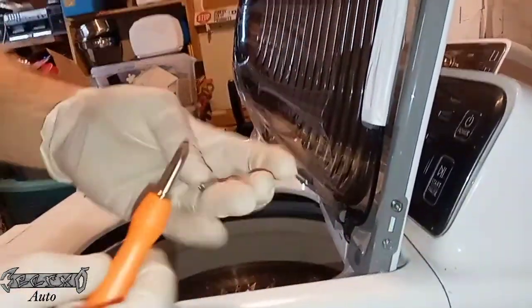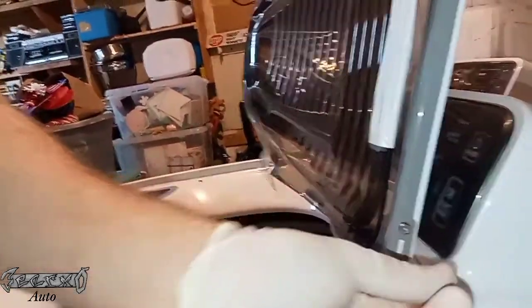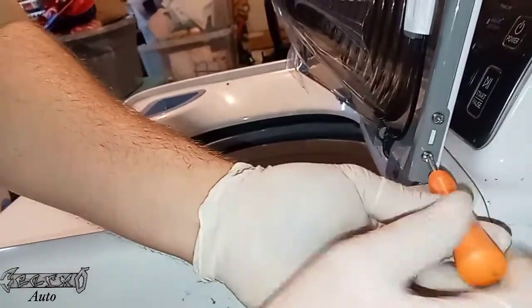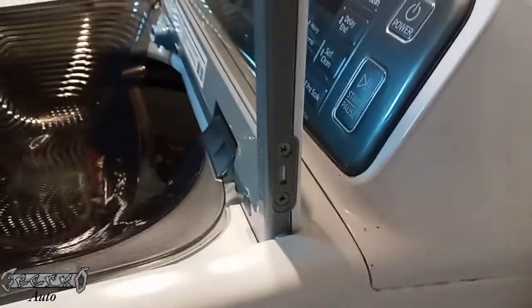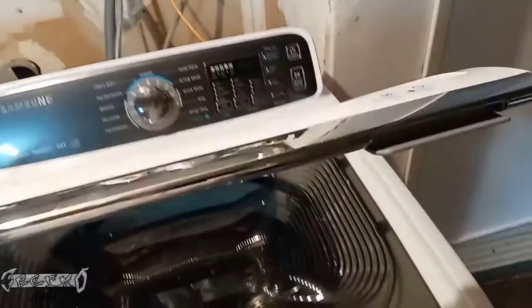You might have to jiggle the lid a little bit and move it up and down a couple centimeters to get the bolts to line up. I had to put a little bit of pressure on and push them in to get them to grab the threads. I wouldn't take those mega tight — just get them pretty snug and secure. Once both sides are good, carefully lower your lid and make sure everything lines up right. Don't just slam it down in case something's wrong — you don't want to break anything else.